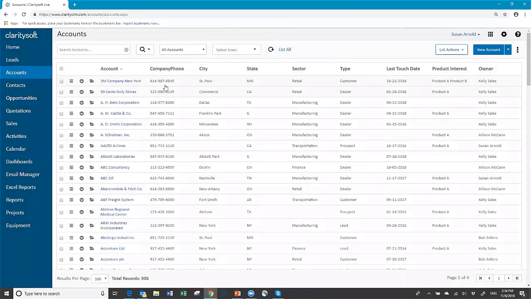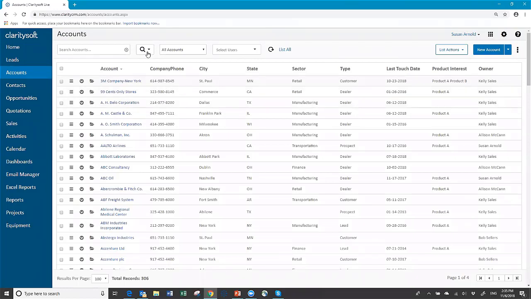The global search is also very helpful because sometimes in databases, users are set up to be what we call individual users, where you can only see your own records, where you're the owner, and you cannot see anyone else's. And perhaps you get a lead, or you come across a company that is a potential for you, but you don't know if it exists in Claritysoft yet because you can't see all the records.